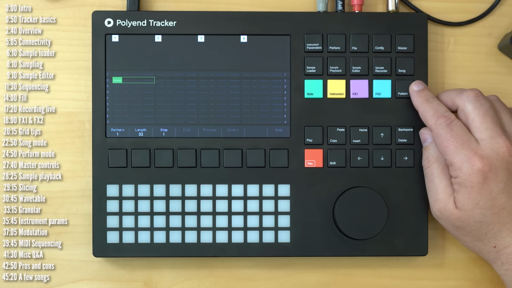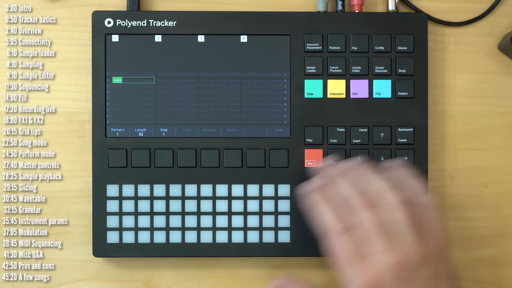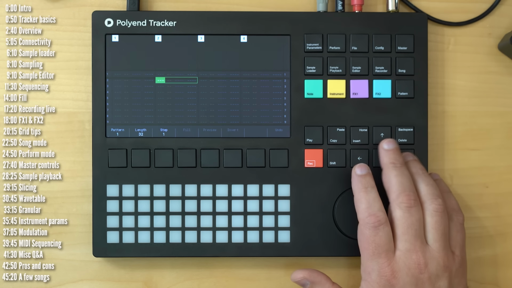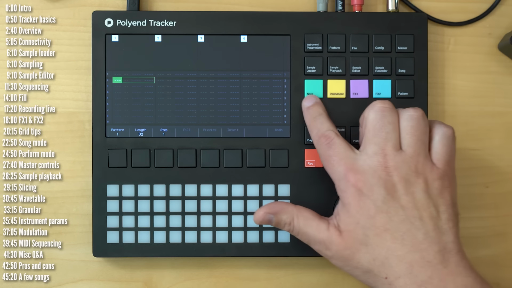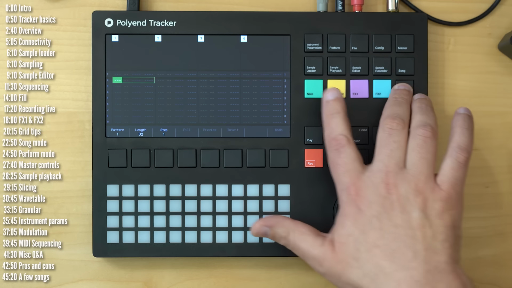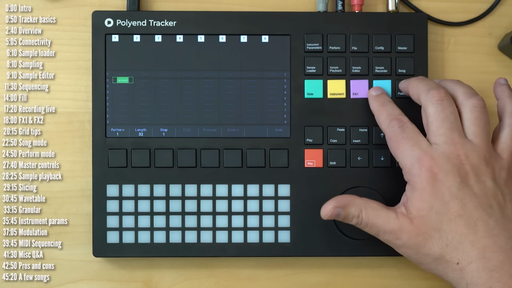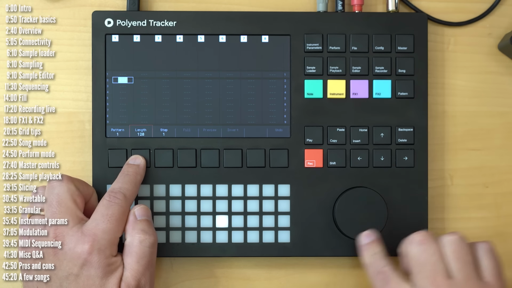Sequencing is done with a pattern editor, and it gives you two views into your pattern. One where you see 4 tracks at a time with all 4 parameter lanes per track, and then another where you can see all 8 tracks, but a single parameter of the 4 parameters at a time, and you get to that by hitting pattern in either note, instrument, and one of the effects lanes. A pattern can be up to 128 steps long.